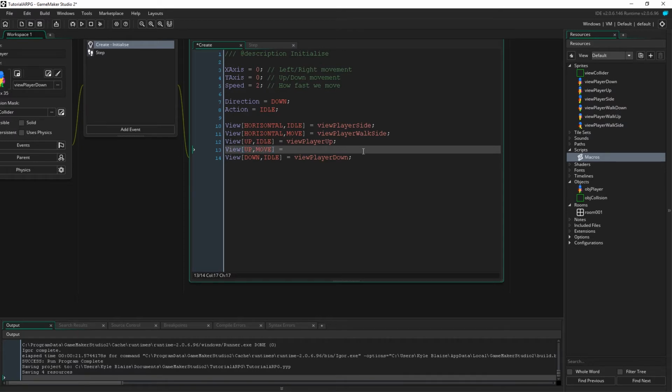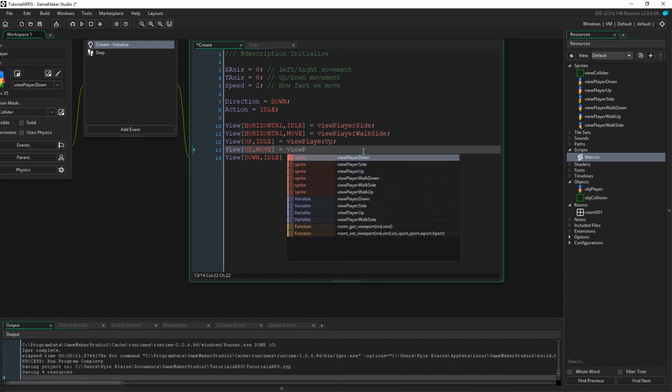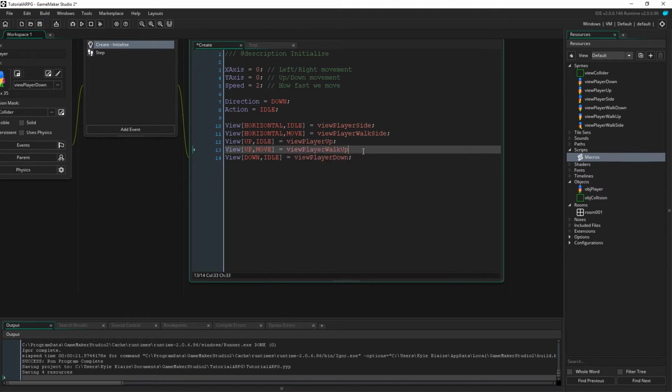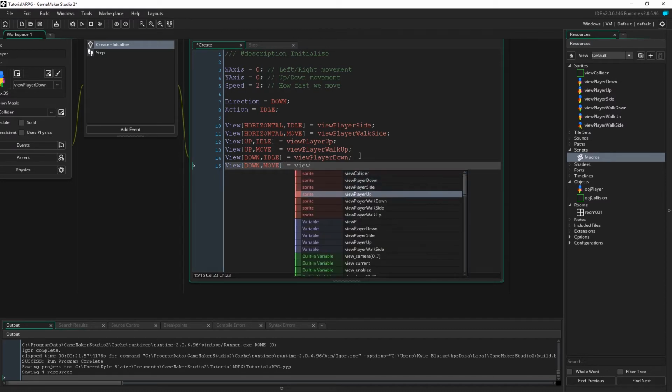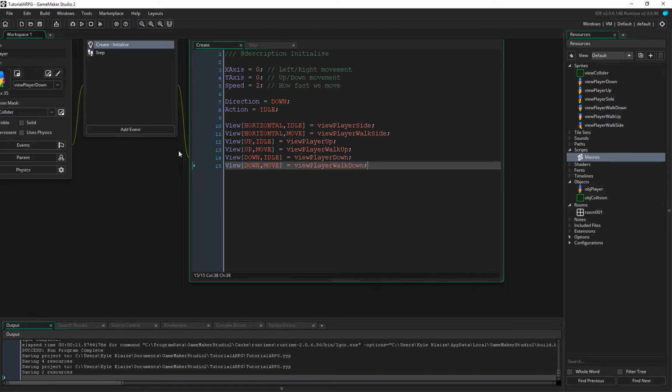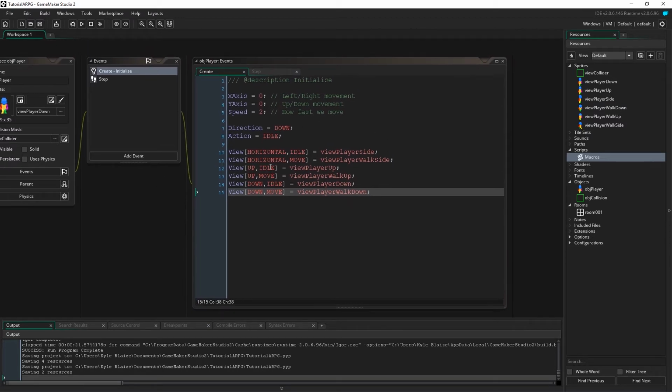And we're going to set that to view player walk up. And again, of course, we need to make one for down as well. View down and move is view player walk down. Cool, awesome. So these are the only changes that we need to make for now.